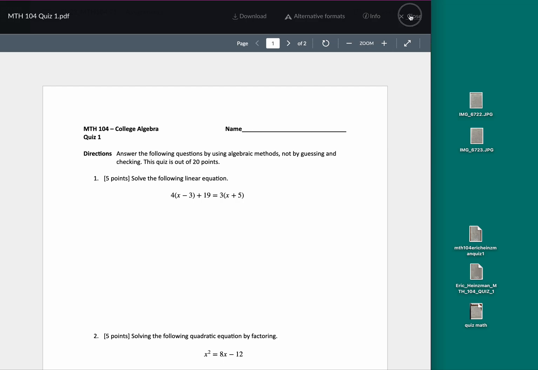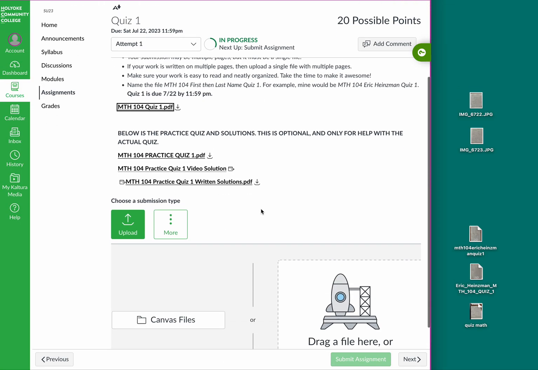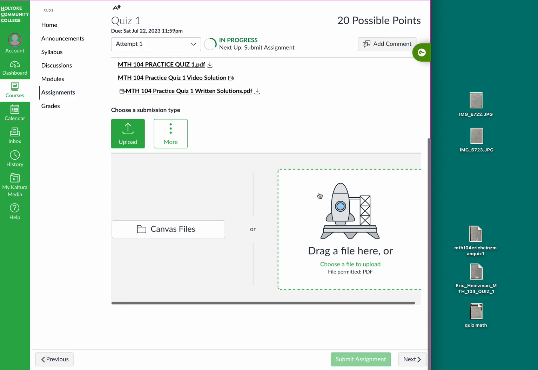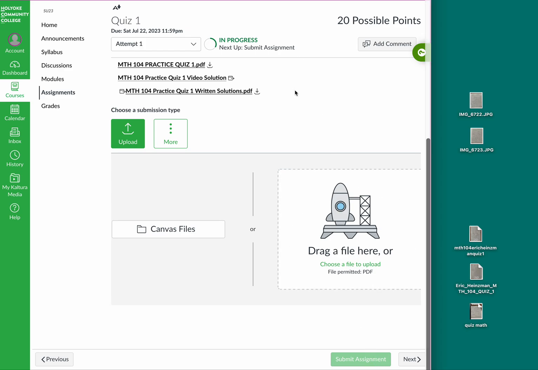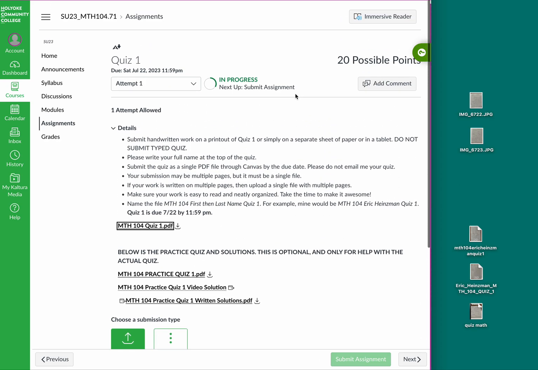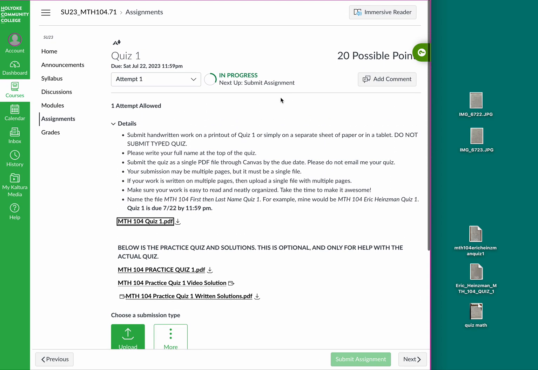But once you do that, the question is, how do you then create that into a PDF that you will drag and drop here and then submit when you've completed it? So I'd like to go over that next. So creating a single PDF document for your quiz. I think the easiest way to do this is by using a Google Doc. So what you can do is go into your HCC email account, which is a Gmail account, and then open up a Google document. So I have that opened here.